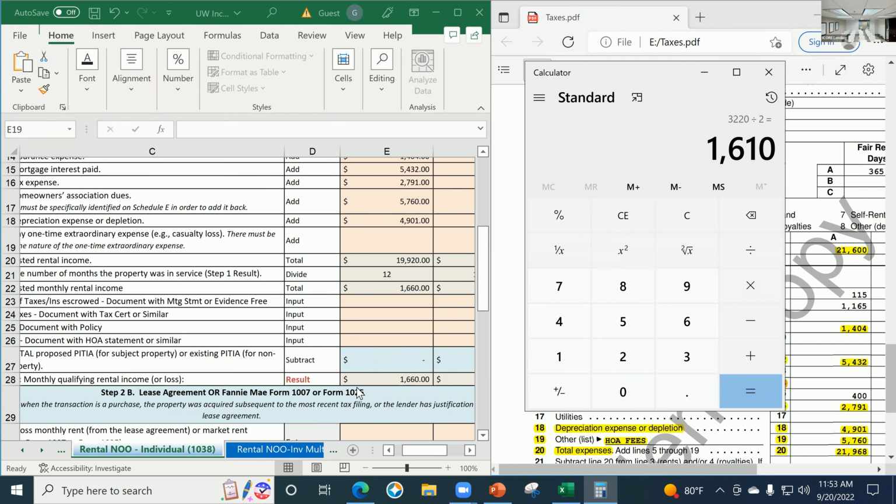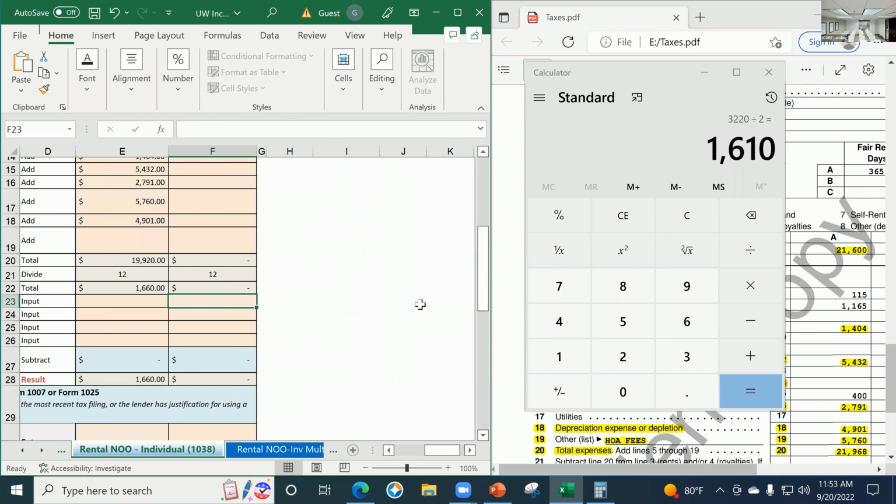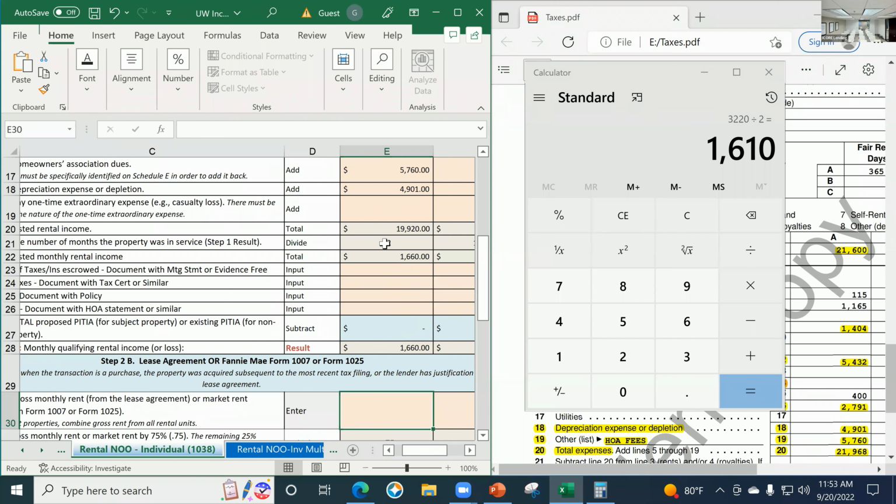Now, this sheet, it's pretty cool. You don't need to use that only simply because, remember, you're already putting it into Encompass a certain way, and Encompass is already going to grab your PITI. So you don't need to do that. But what I love about this is it's going to give you your rent adjustment as well. If you want to play with this calculator, it will give you a rent adjustment based on your PITI. If it's only P&I and not PITI, then you can add your property taxes, insurance, and HOA, and it'll give you your calculation based on your after cost of renting it and whatever you're paying.